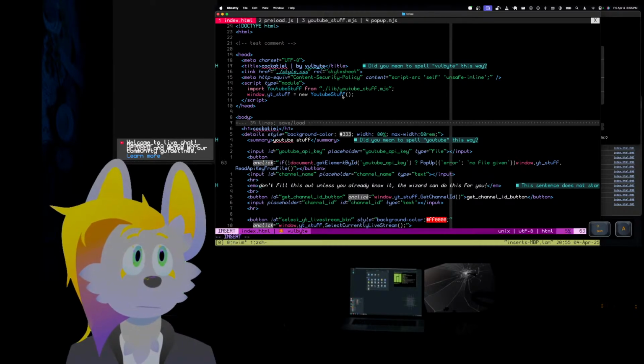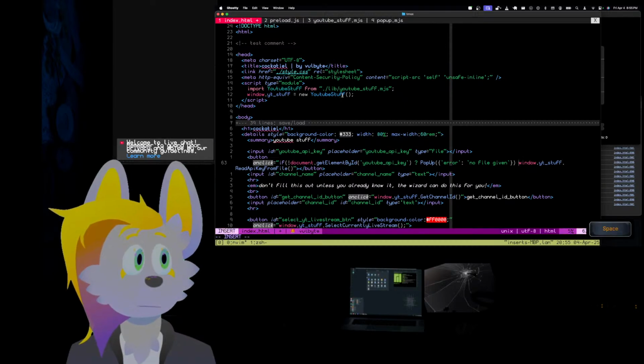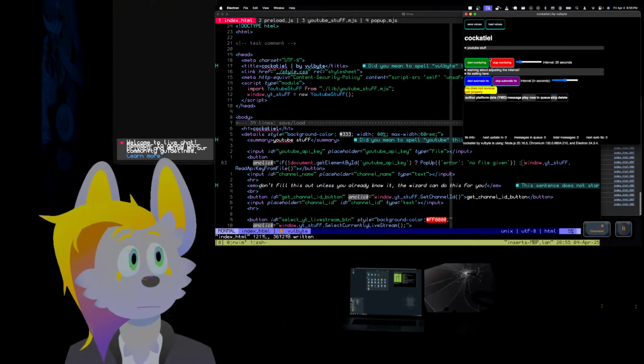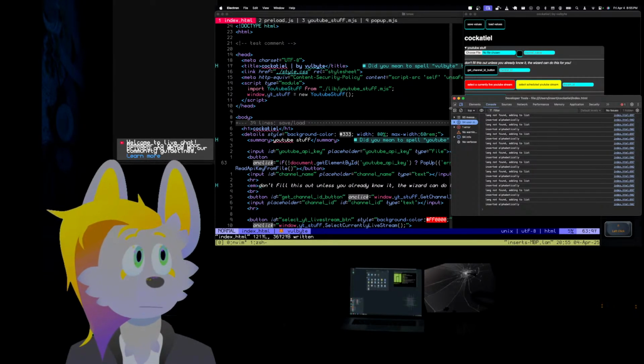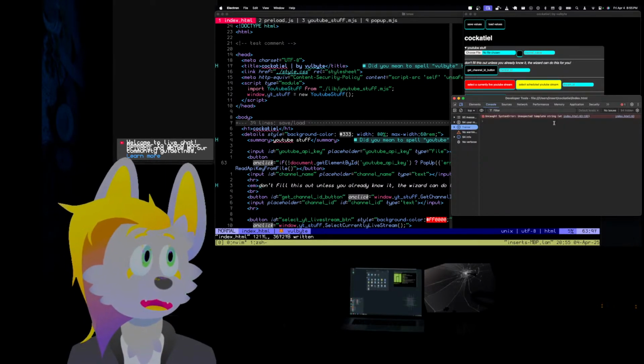No, sorry, I want to do this, but then if that isn't true, then I want to do the whole window thing. So I go like this, like this, hey, bam, that didn't run. One error, what's the error?